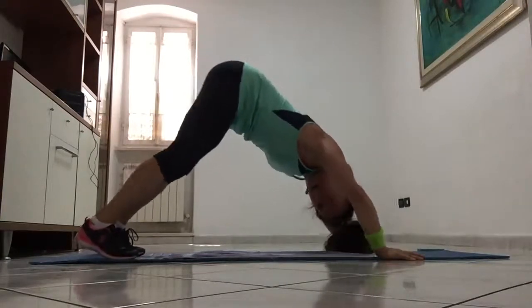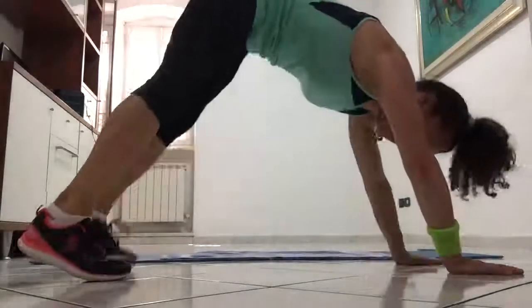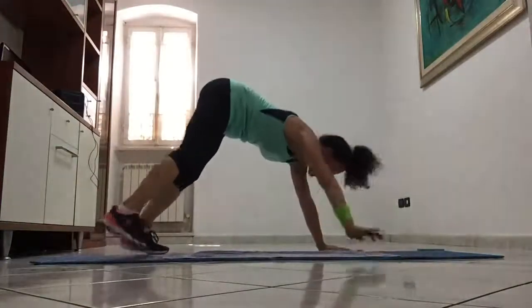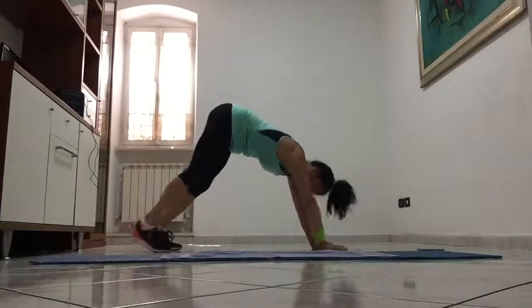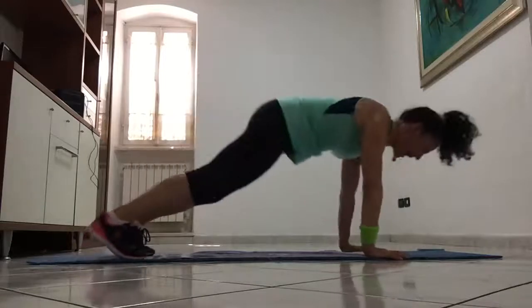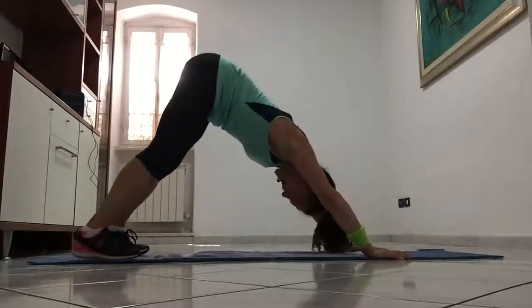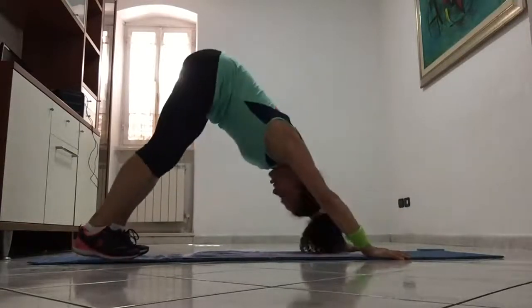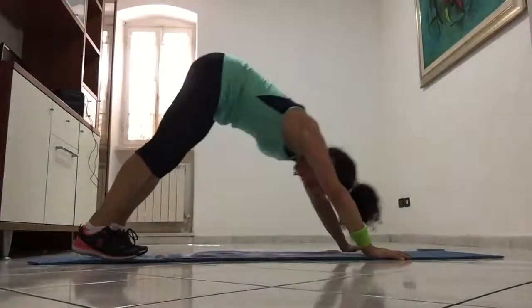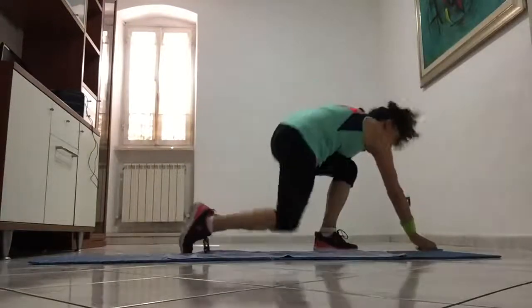One more. And walk. Back. Side. Back. And plank. We are nearly there. I want to see your bike. Two more. Stretch if you need. I'm ready.